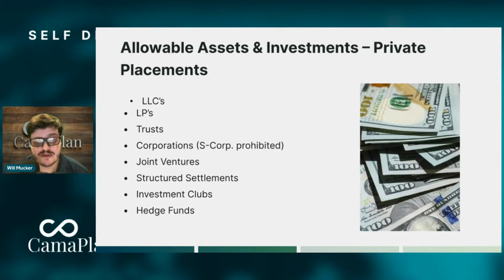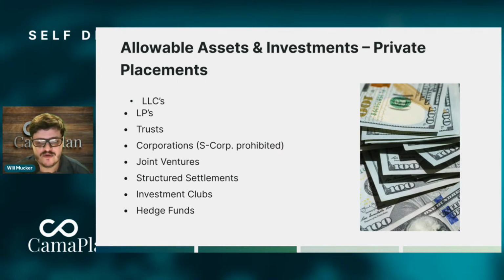Next up, probably the most common asset class we see at Camo Plan. But again, we have people investing into all of these options. But because of the passive nature of private placements, this is before companies go public. You can't purchase these shares on the stock market with your IRA, so people have to do it through a vehicle called a private placement. This is when you're purchasing shares of a privately traded company within your IRA, and then if it goes public with an IPO, you can have it converted and then transfer it out to your other custodian if you'd like. But this is before it goes public.